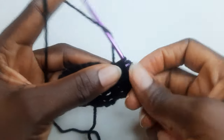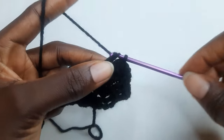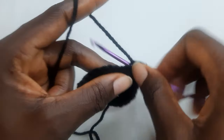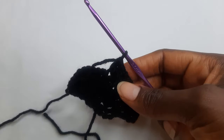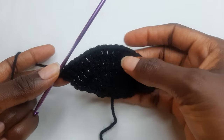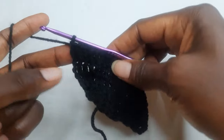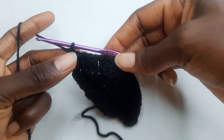1 double crochet, 2 double crochet, and 1 increase. So when you get to the end, this is how your work is going to look like. It's not easy doing a tutorial with a black yarn because it's not easy for you to see, but I hope you can follow through.